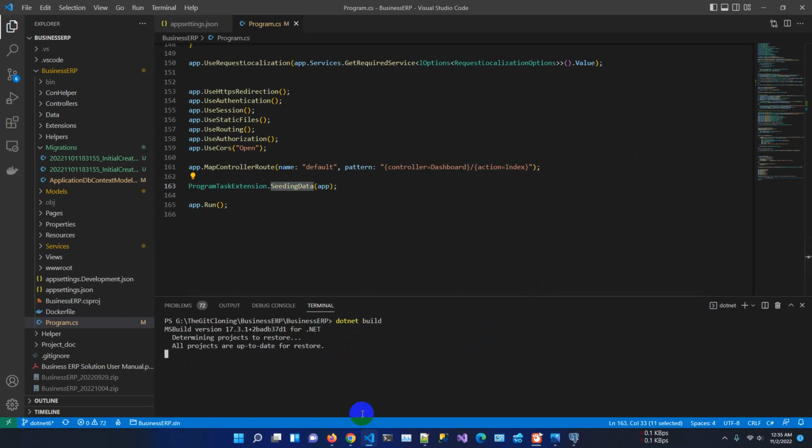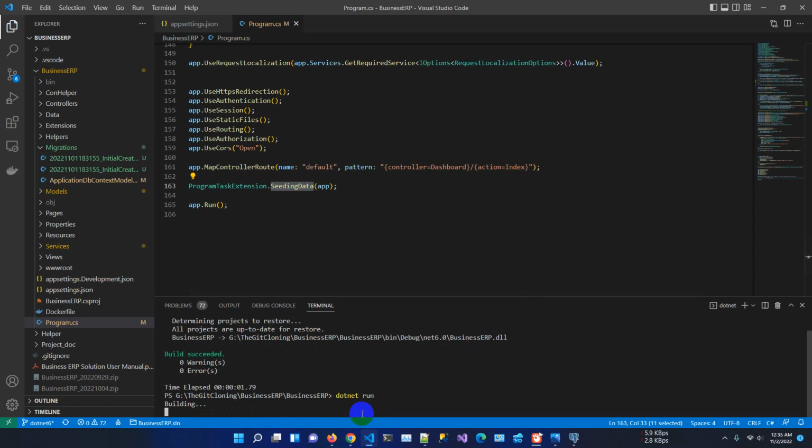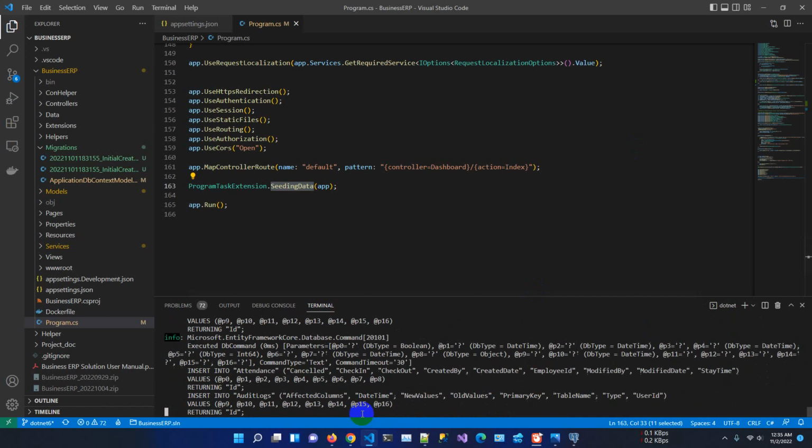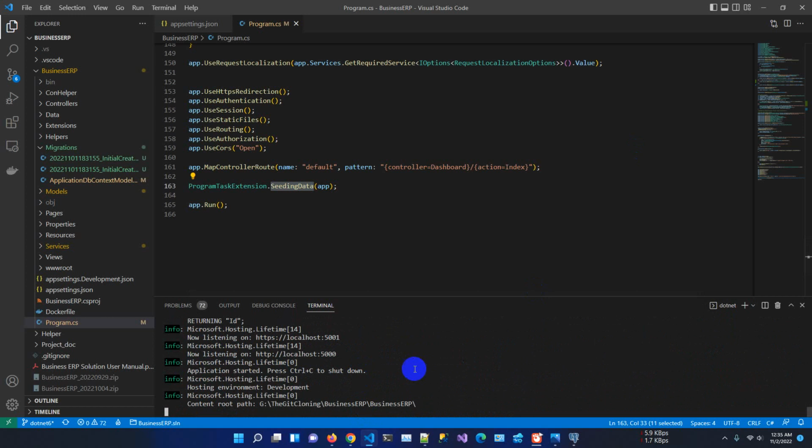Build, dotnet run. So test data has been inserted. Our project is running successfully, and the listening ports are 5001 and 5000.